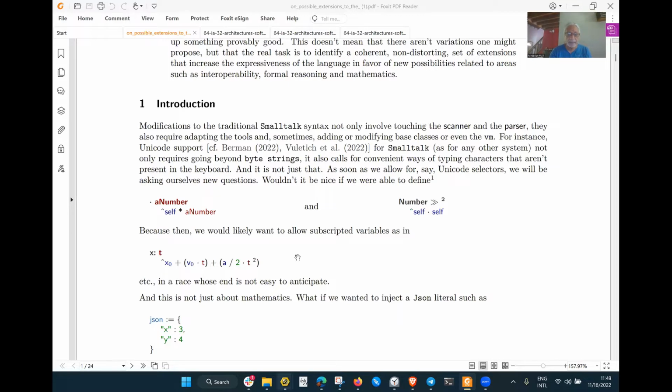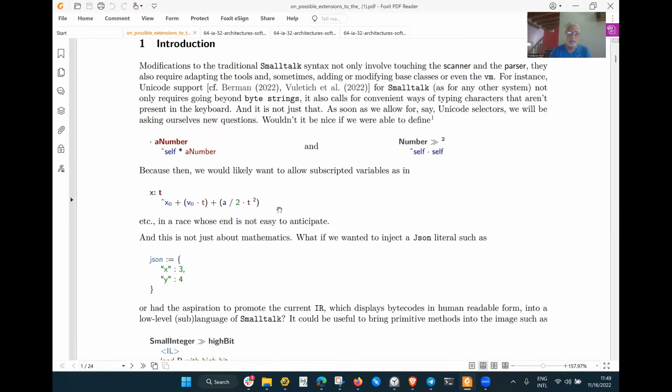If you have an equation, this is from physics, from kinematics, the position at some time t is the initial position plus the initial velocity times the time plus 1/2 of the acceleration by the time squared. So if you can write these in Smalltalk, you have a closer view of what you are modeling, because this is how you will find it in physics books.